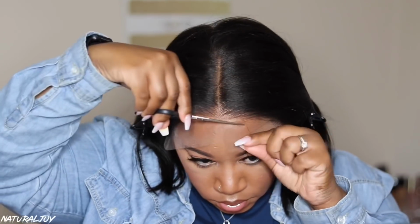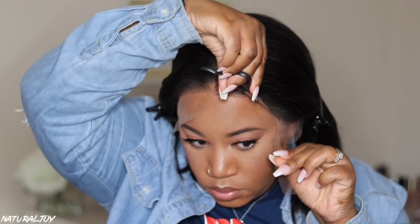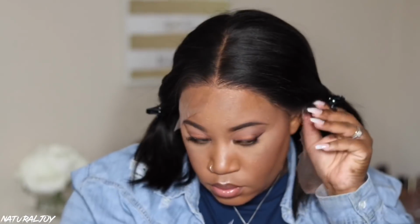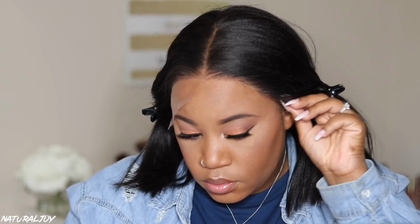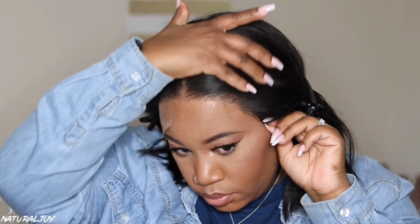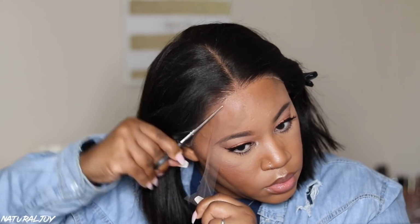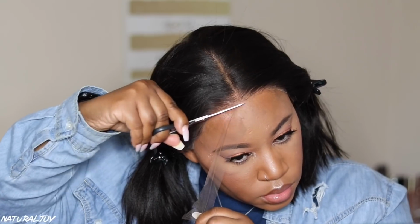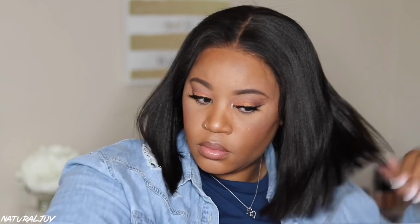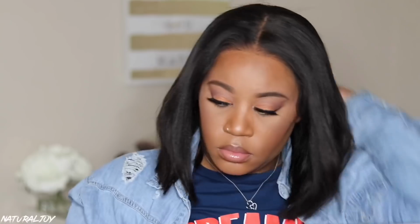I'm just making sure that the wig is positioned right and that it meets up by my ears. However, from previous experiences with their wigs, I already know I'm not going to have to go in on the sides and cut down anything. Their wigs fit me perfectly and they fit comfortable, and I don't have to worry about it slipping and sliding off. You guys know I have a smaller head, so for you guys who are around my head size, which is a 21 to 21 and a half, this is a size 1, and they do go all the way up to a size 2. So make sure you guys know your correct wig size so that you don't have to worry about your wig not fitting right.